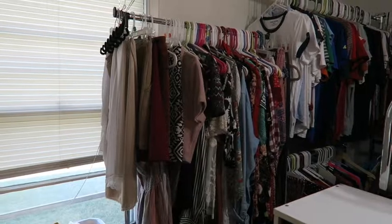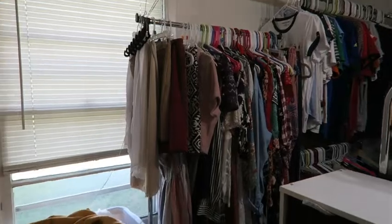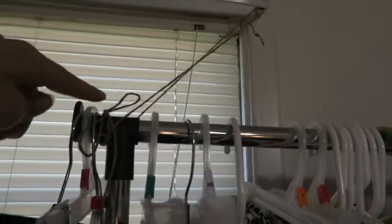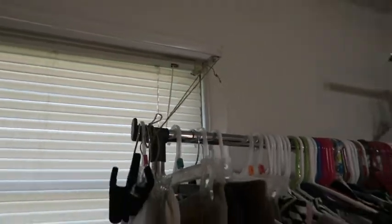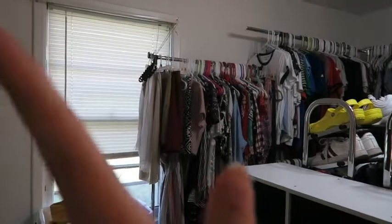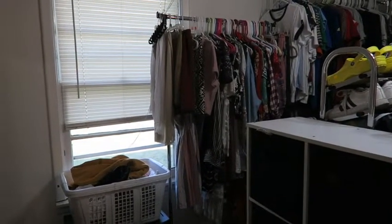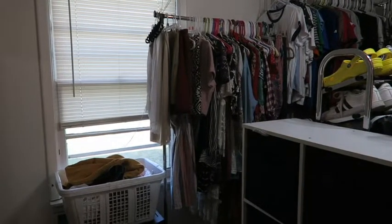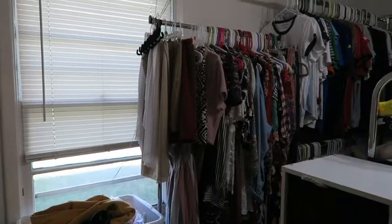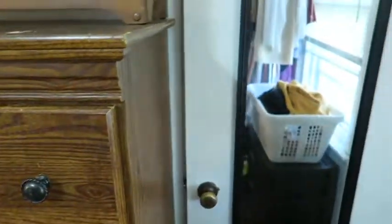Right here on the end we have this rack with a combination of my dress clothes and Carrie's — skirts, dresses, and stuff we'd maybe wear to church or fancier occasions. We got this rack for free at an estate sale we were working at. It's tied with twine from here to the curtain rack because the dresses were too heavy and it was almost falling over, almost about to break. I tried distributing the weight but after a few days it started leaning again, so I just tied it up with twine and it's been holding.